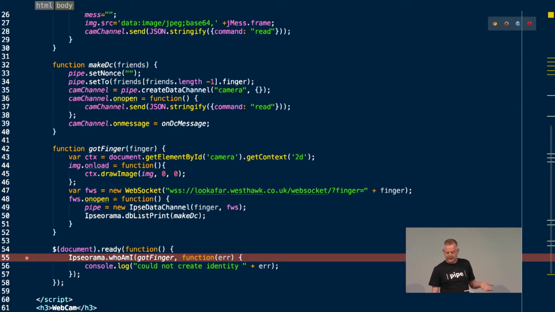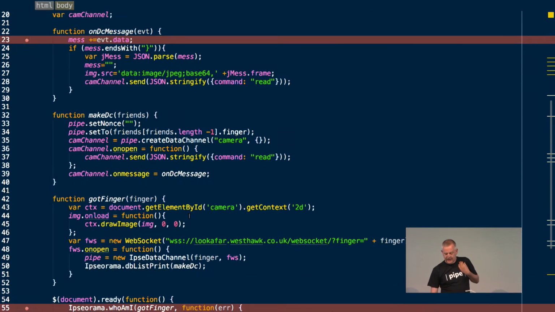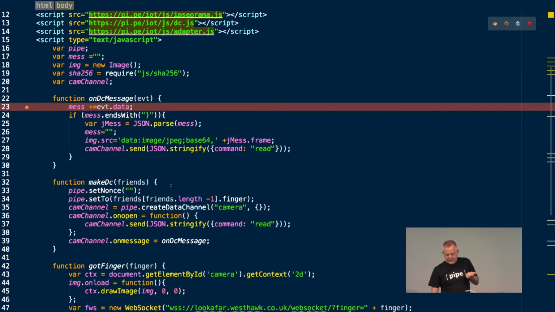And once we've got a Rendezvous server, we go and talk to the, let's say, Pipe API and say, hey, here's your connection to the Rendezvous server, and this is my identity. And then you ask it, who are my friends? Now, the nice thing is that my friends are stored locally. I'm not asking the Rendezvous server who my friends are. I have stored them locally in the local DB. So I can ask them privately who my friends are. And having found this list, I'm going to, simplification, speak to the last one I added, so the end of the list, because that's a nice example.